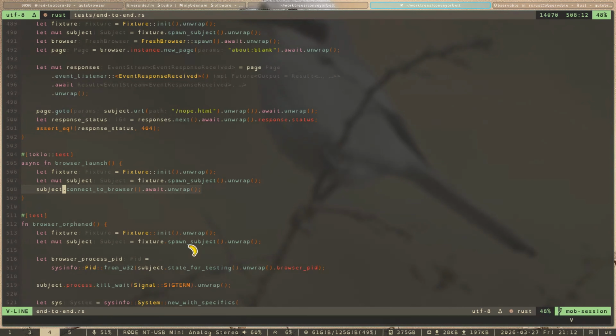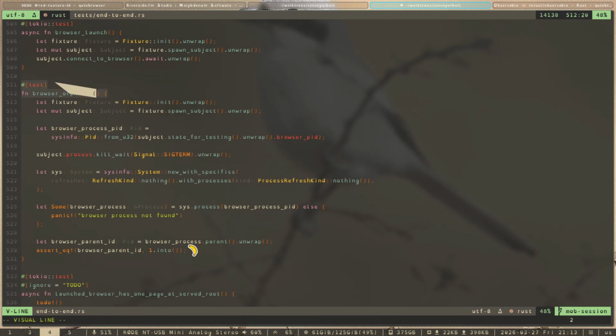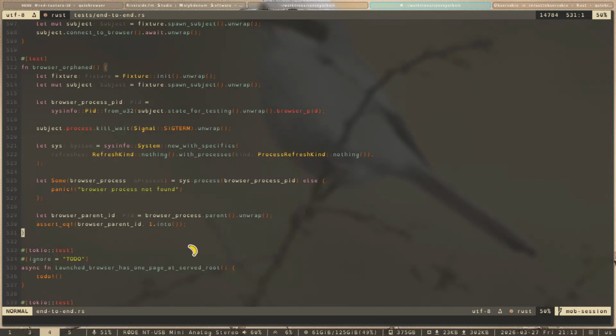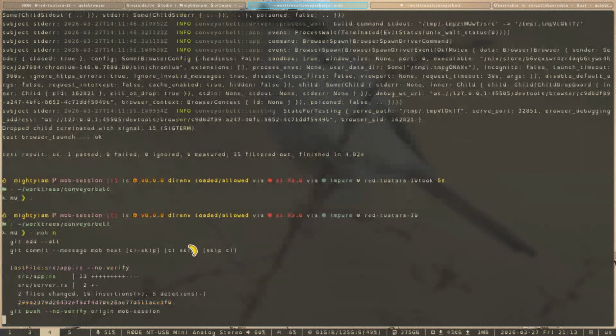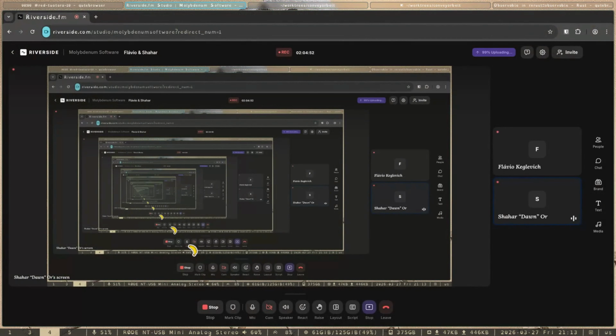So the test suite connects to that browser. And if it successfully connects, that means the test passed. So we confirmed that a browser was launched and we're able to connect to it. So that's brilliant. Maybe this will also pass, but I think we should end it here.